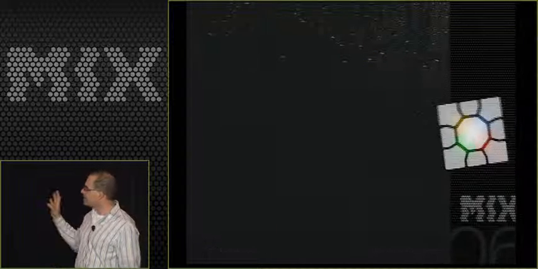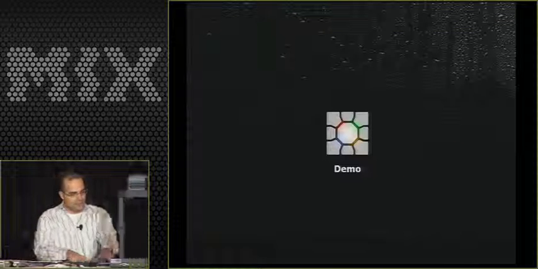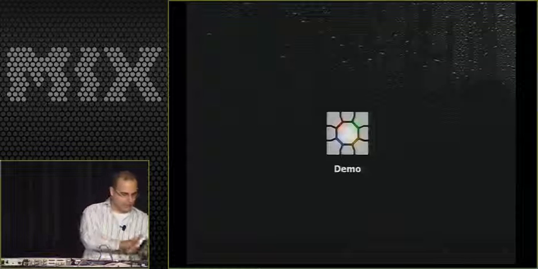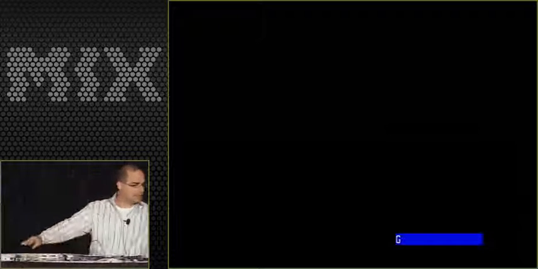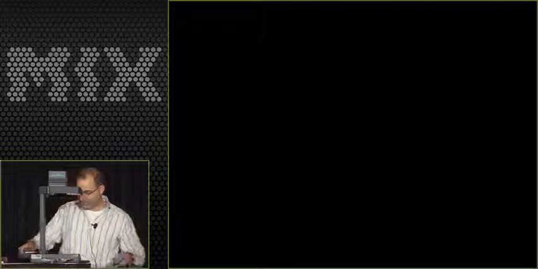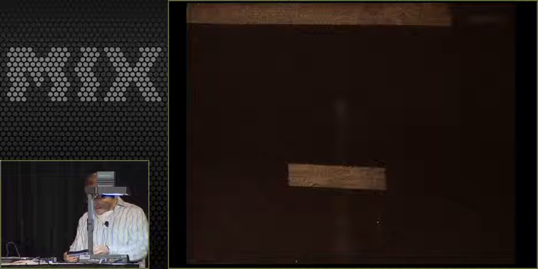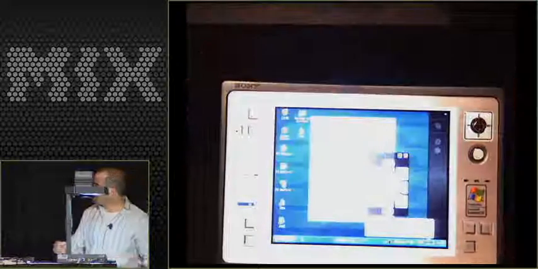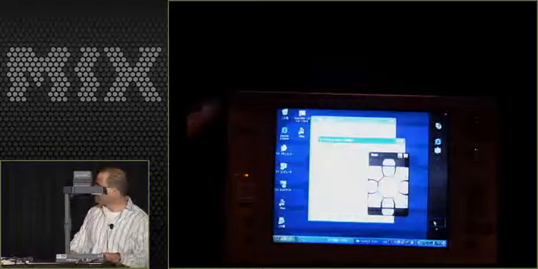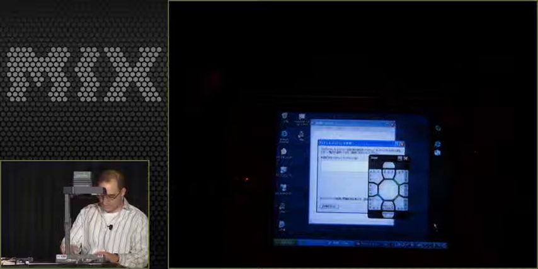So I think this is a good time to stop for a quick overview of XNav running on, in this case, an ultra mobile PC, because that's, you know, all the rage these days. Let's turn on this guy. Great. Okay. So this is actually a previous generation ultra mobile PC, the Sony U, and I'll be demoing on that. Let's see if you can let it autofocus for a second. Let me turn off the light, in fact. You'll see I'm running a Japanese OS because, well, just because.